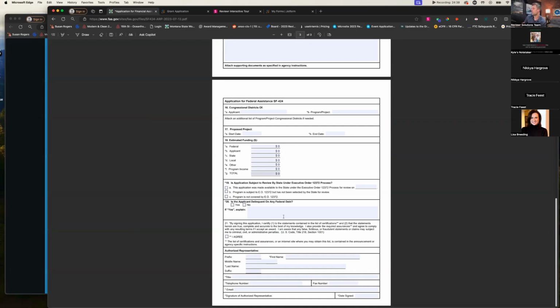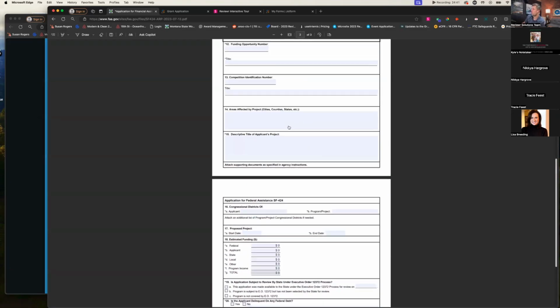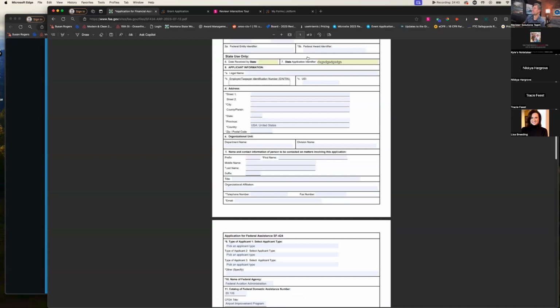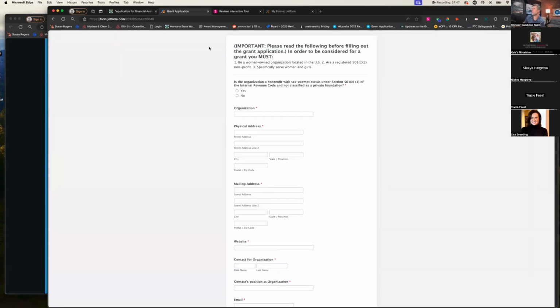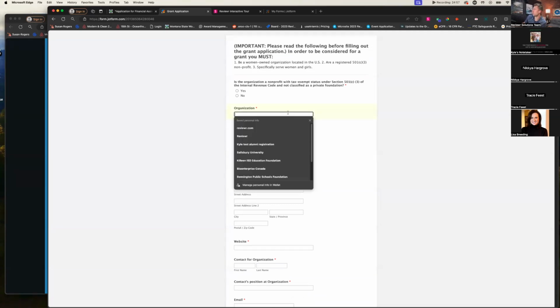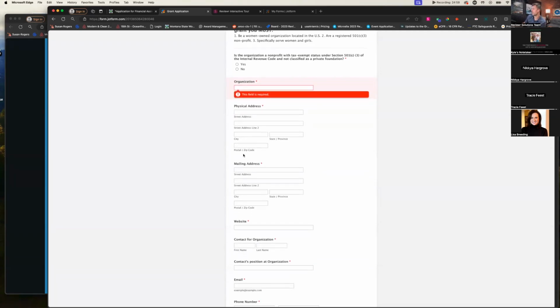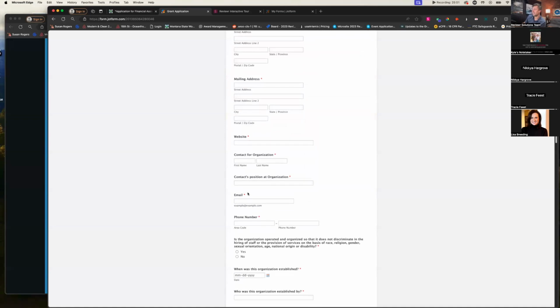So I think we can probably all agree that there's probably a better way of running a grant application than fillable PDFs. So what's the graduated step from this? It's going to be like your job forms. And I'm on purpose hiding the top of this page, which has a logo of who is doing it this way. But from an applicant's perspective, this looks physically much better, right? I'm able to interact with it. I can type things as I go. It visually looks kind of nice.